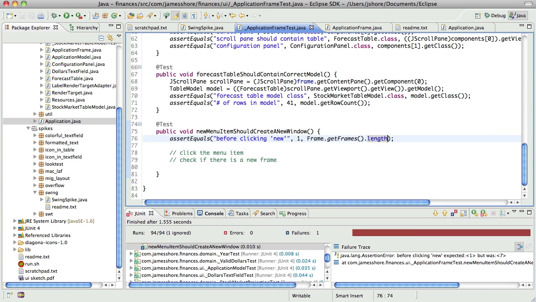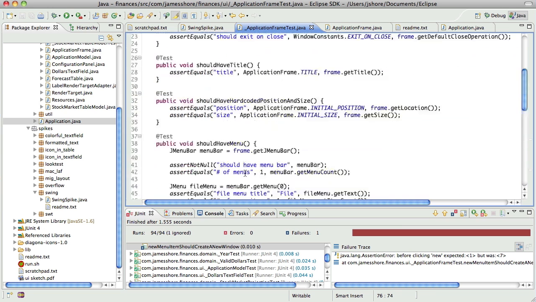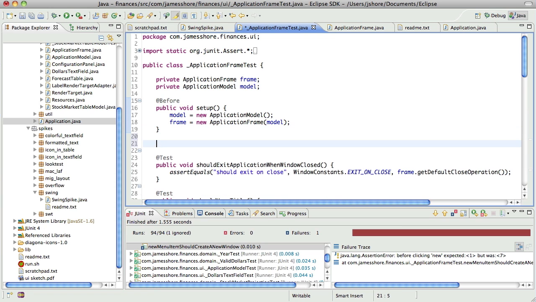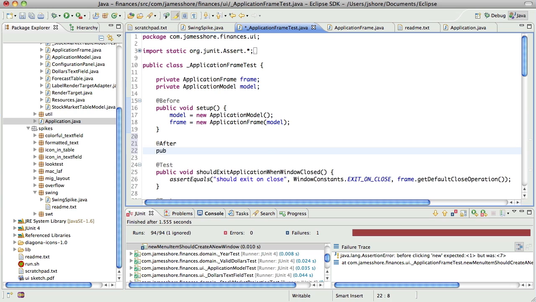Expected one was 7. Interesting. I think we've just revealed a fairly substantial defect in our code, which is that we're not closing these frames when we're done with them.